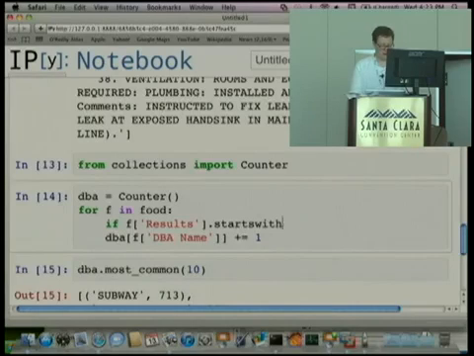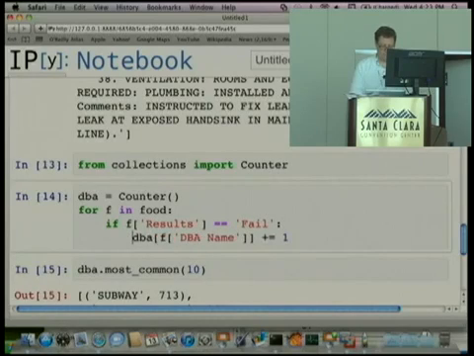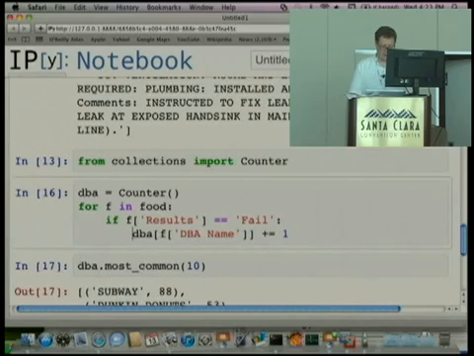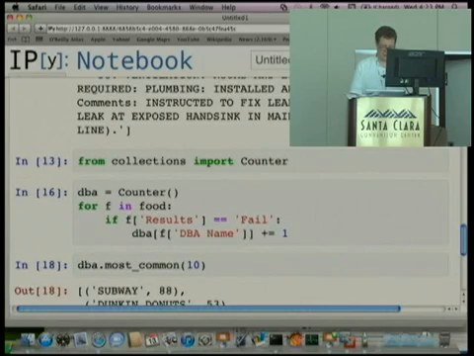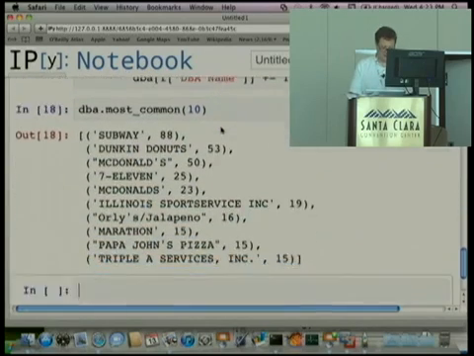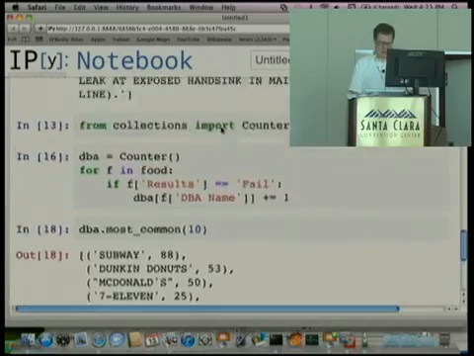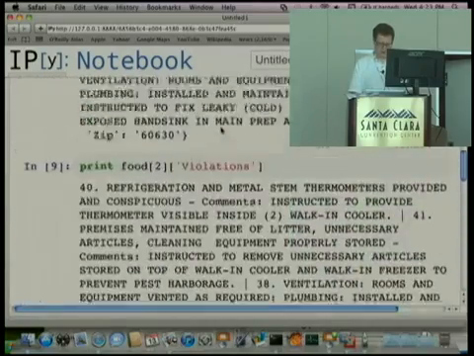Or actually let's check if it failed. Yeah, I don't know what's going to happen with the most failed inspection. Did anybody do that? Yeah, what you're seeing there is probably more of them. How far up do you want to go?